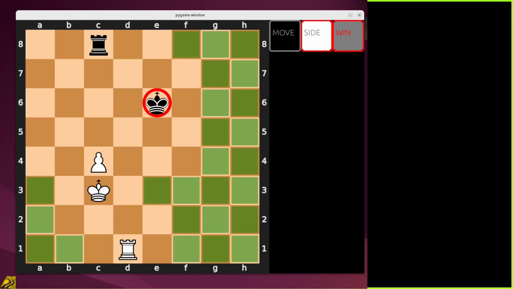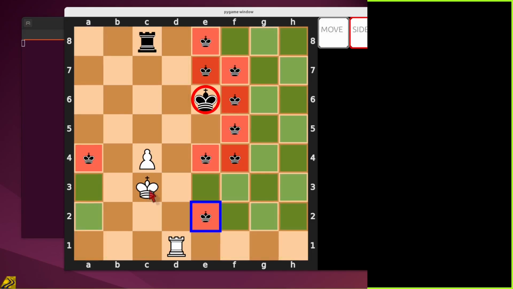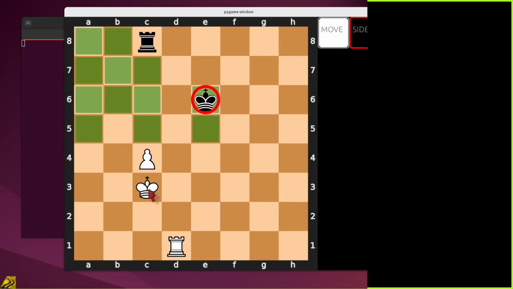You can see those boxes, so this will be black to move, white to win. So let's change this to white to move. And now you start to see the situation. So white to move, it's a win for white. You can see the squares which the black king has to be on. Let's change that to working out if it's a draw for black. And that gets back to the diagram I started off with, right? Black draws if his king is on any of those positions, even if it's white to move.